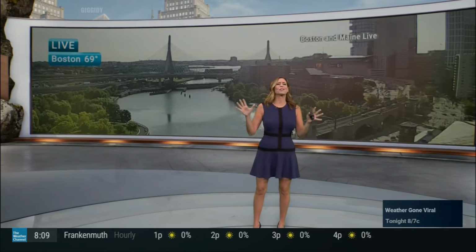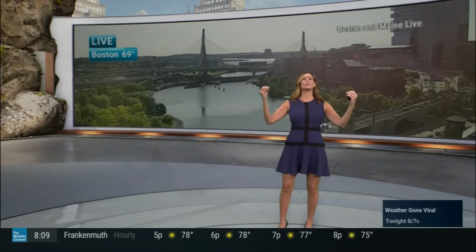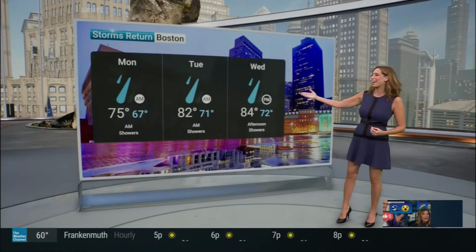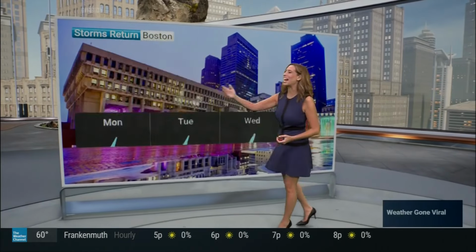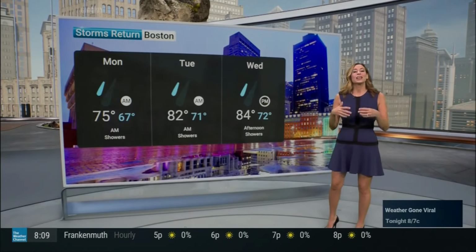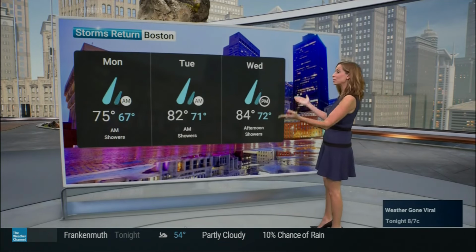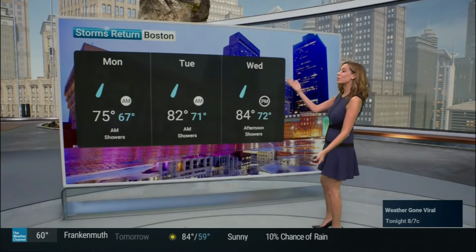But who cares about that? I want to focus on the sun and just soak it in and absorb the sunshine. But my weather producers, they want to show you that the rain is going to come back. And I think why they're showing you this is to just prove the point that we're going to have beautiful 3 days, and that Mother Nature is timing this perfectly this week. The rain comes back on Monday.